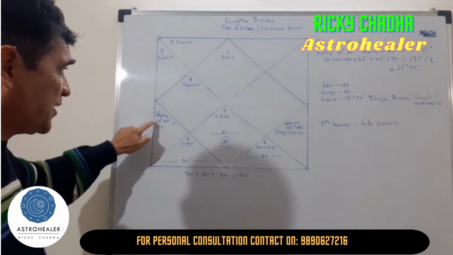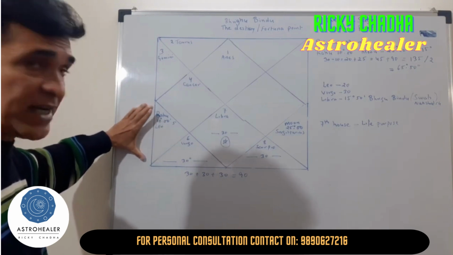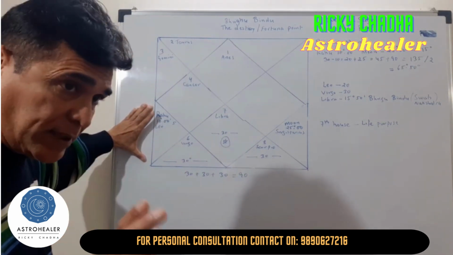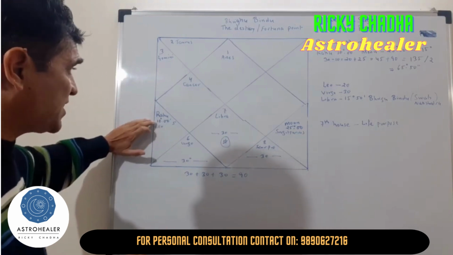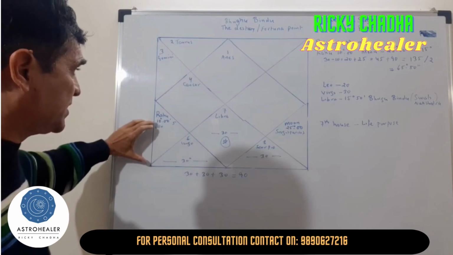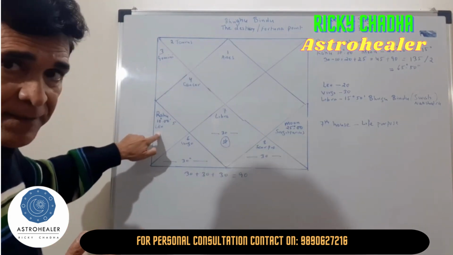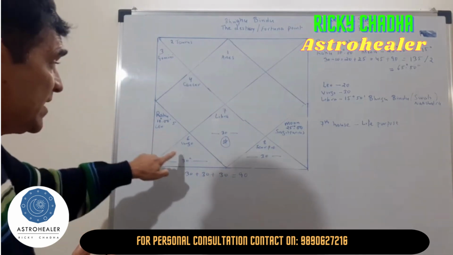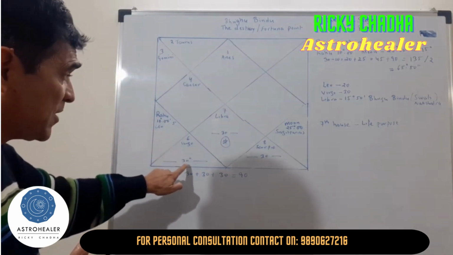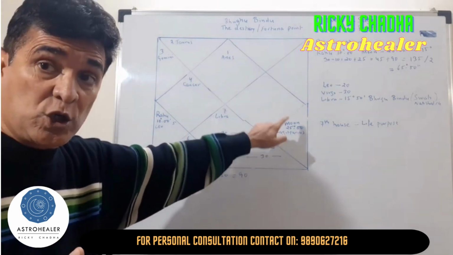Obviously, if Rahu has already covered 10 degrees, that means out of the 30 degrees, as I told you, one sign is of 30 degrees. So 10 degrees has already been achieved by Rahu. So the degrees left to cover are 20, right? And then every sign has 30 degrees. I mentioned 30, 30, 30, till you come to Moon, which is sitting on 25.